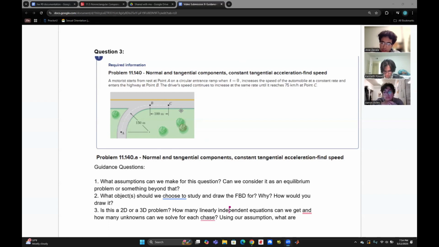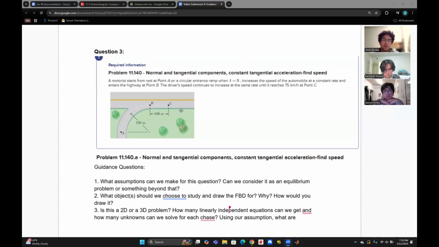And then from there, I used the equation v squared of C is equal to v initial squared plus 2a times the difference in position. The final position I used was the distance at C from A. So from there, I got my tangential acceleration to be equal to 0.6466 meters per second squared. And then part B was asking us to find the velocity of the car at point B.